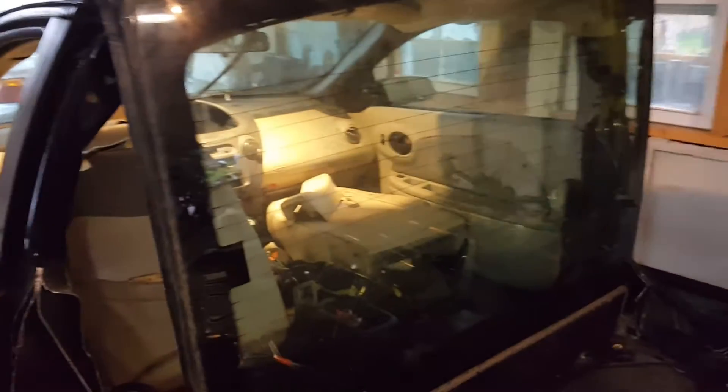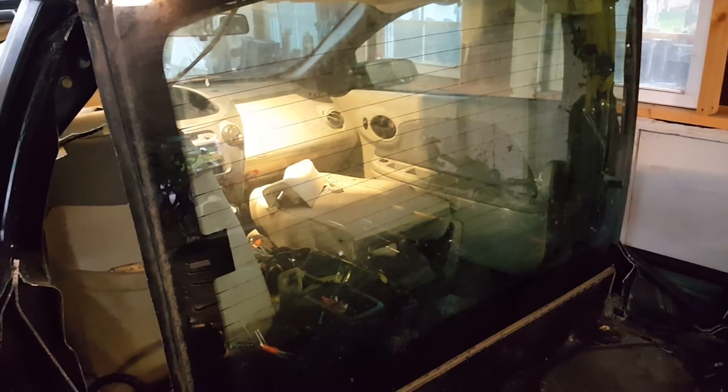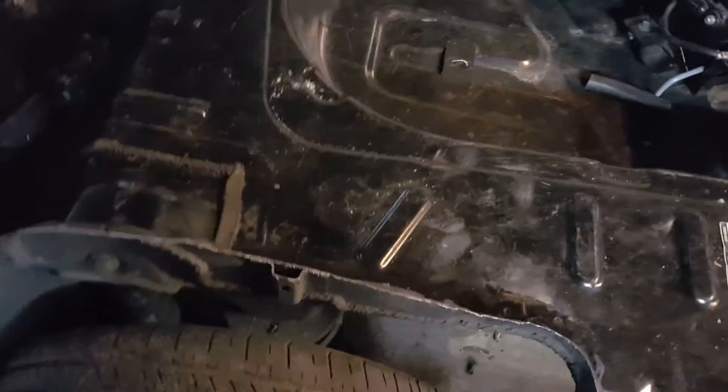Before I even put the glass up, I'm gonna add a roll bar just to help support it too back here, because I hacked a bunch of stuff away. It had little side doors that both opened — I just welded them down there and up there. No side door now.